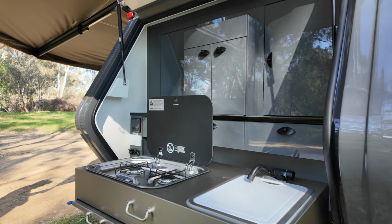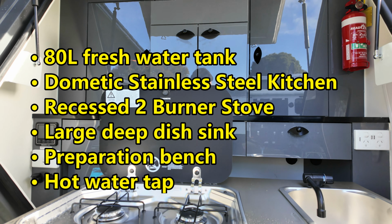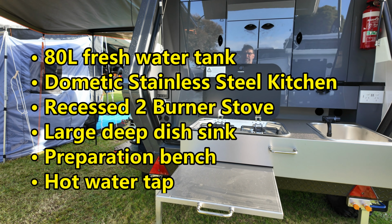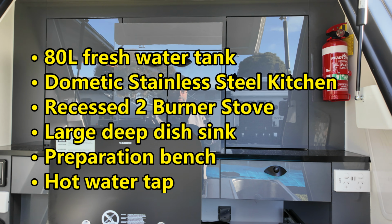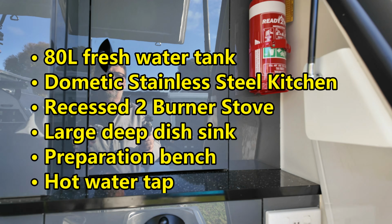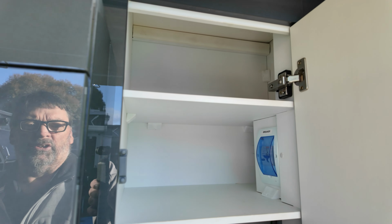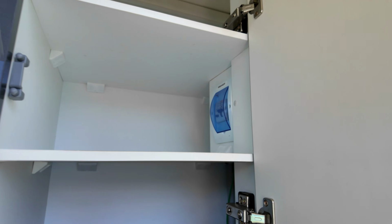So you've got this area here, you've got your splashback for your stove. It's actually got a tray on here, so you can do all your servery from your kitchen, and it folds away really nice. Now fire extinguisher up there. Once again, like the interior, it's got USB points in here, so you can leave your phones up on this shelf. Buttons on all the doors so it locks, and look how deep that cupboard is. So there's your 240 volt breaker there, out of sight.